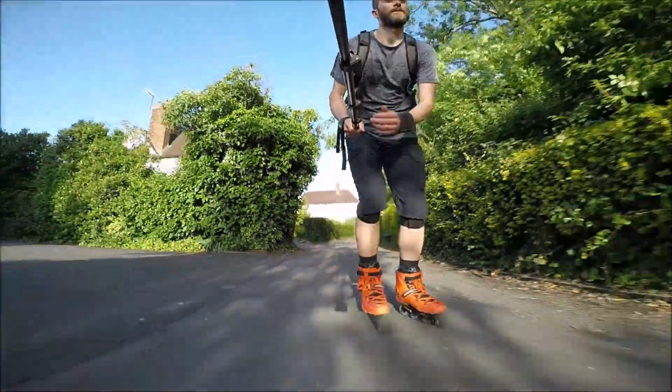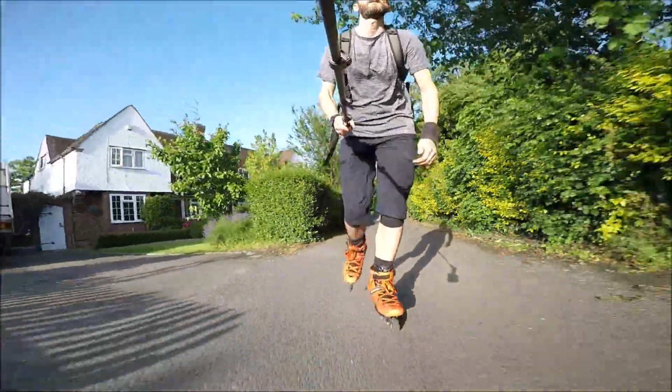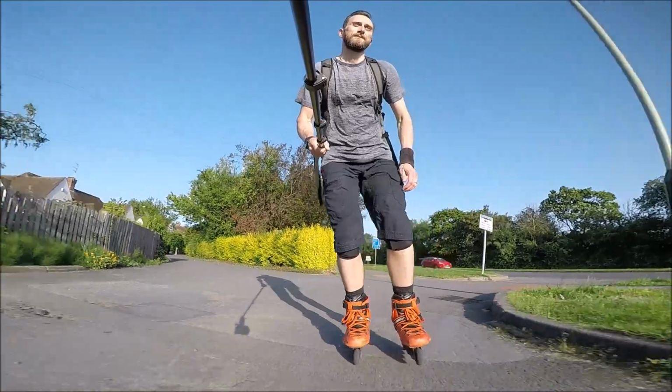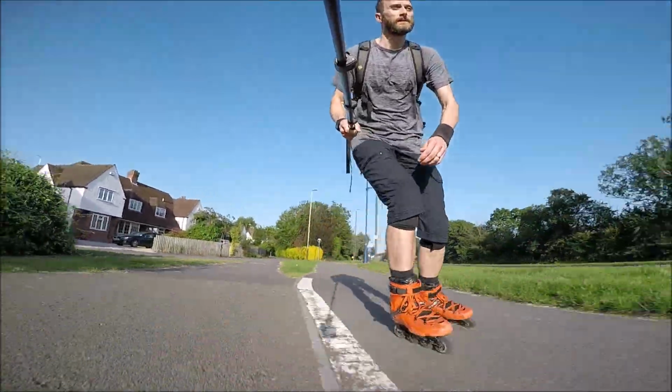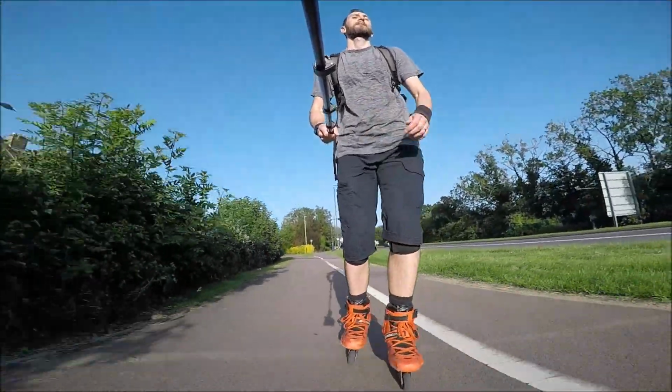The only real difference for me is that they were a size smaller. I had worked out by then that I should try to get my true size in a skate, as the snugger the fit, the more control I would have. I didn't realise this when I started out. If you've watched the channel for a while, you have seen me use these skates a lot, and there is a good reason for that. They are brilliant.